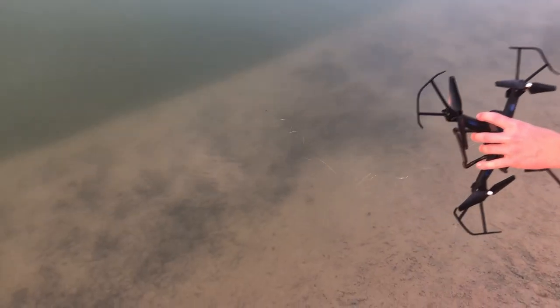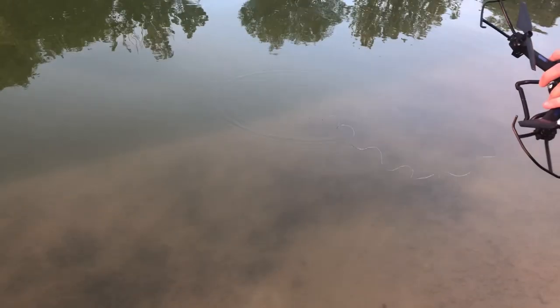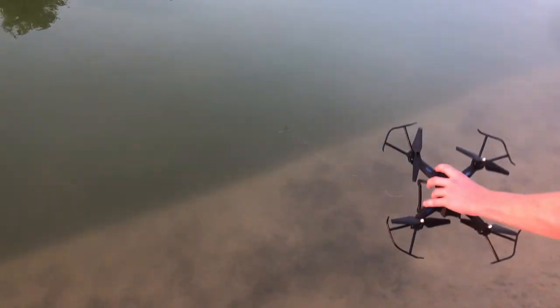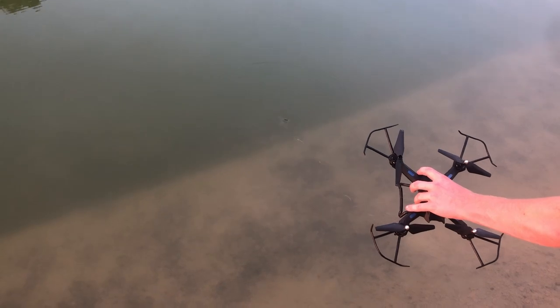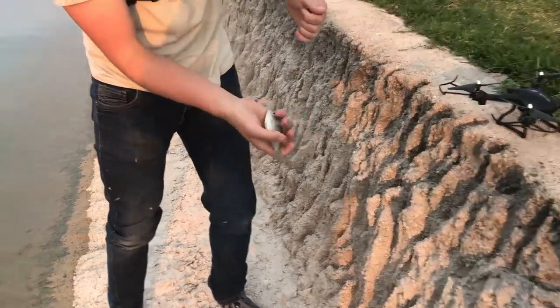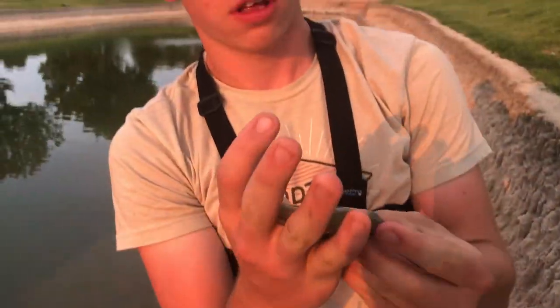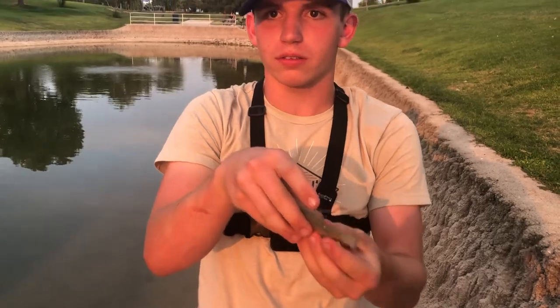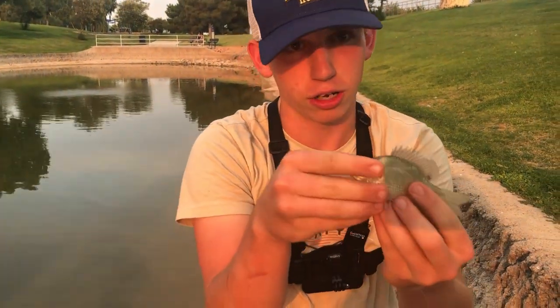Where did they go? Oh, there's one. See him over there? See him right there on the ledge? There he goes. Eat it, dude. Eat my bait. I need to get it out there deeper. Boom, got him. Big old waterhead. Look at that. Boom. Ooh, spiky. Technically speaking, I caught it on a drone.